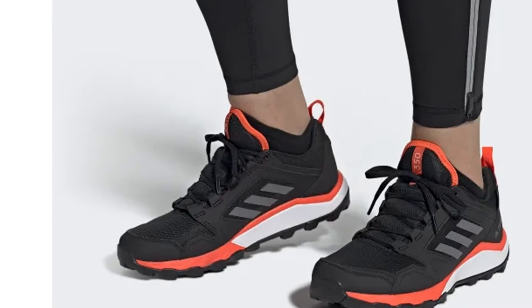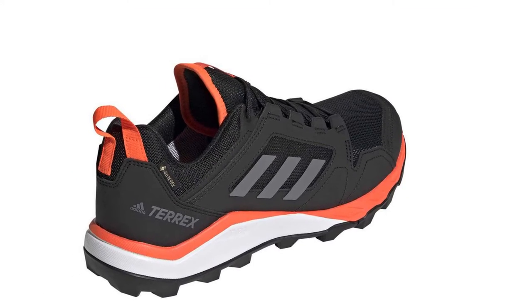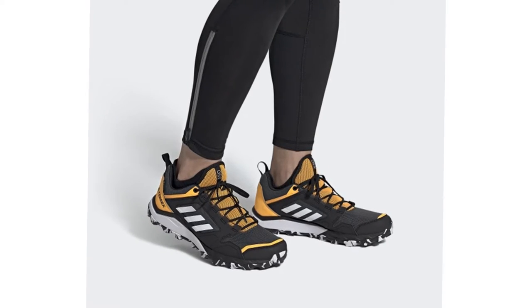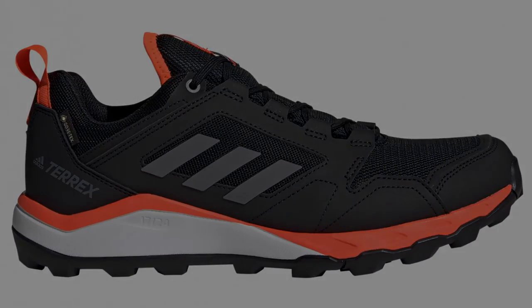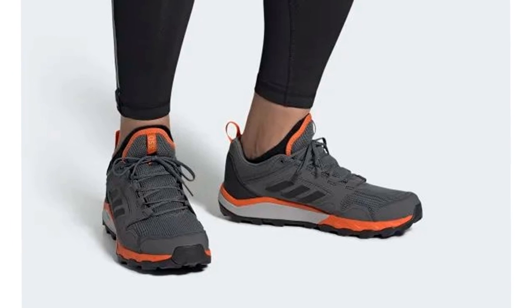Was able to get these at a good sale price through Amazon Prime — $25 below MSRP. For that sale price, these shoes seem like a good value. These look like trail runners, but have a beefier sole than most. Have played a couple of rounds in them — they've held up just fine on cement tee pads through 36 holes of golf, with no damage or unusual wear. Support is good, more substantial than a pair of running shoes without the weight of a light hiking boot. The Gore-Tex has done its job well; both rounds were played in dewy, early morning grass and the feet stayed dry. Happy with the purchase so far.